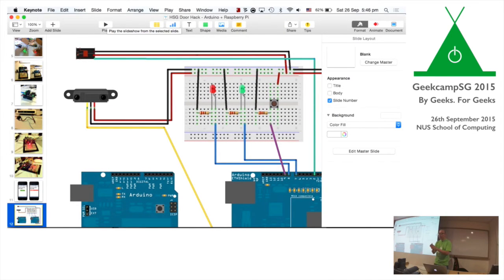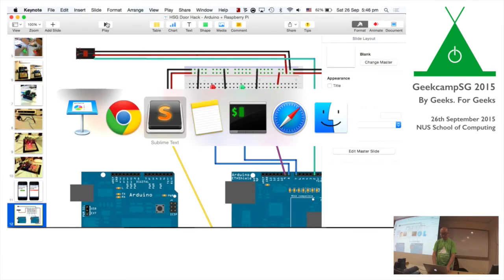Once I got it working, the next thing I thought was, let's put this online. Let's try and expose this to the rest of the world, so that people outside can use it. The scenario I was thinking about was, what if someone comes to the Hackerspace and on that particular day no one is there? We want to be able to remotely phone home and say, okay, press a button, you can go in now. So I was thinking, how do I do this? One way to do this was port forwarding.